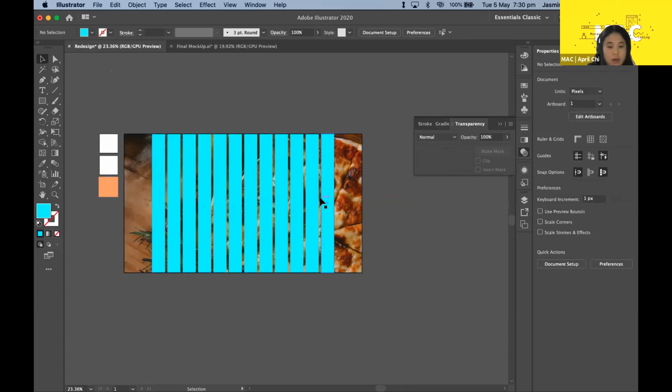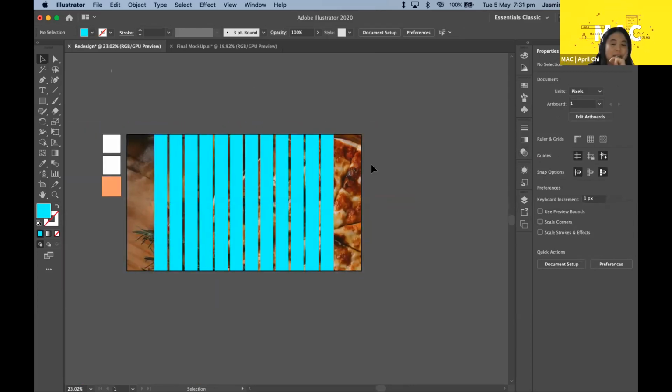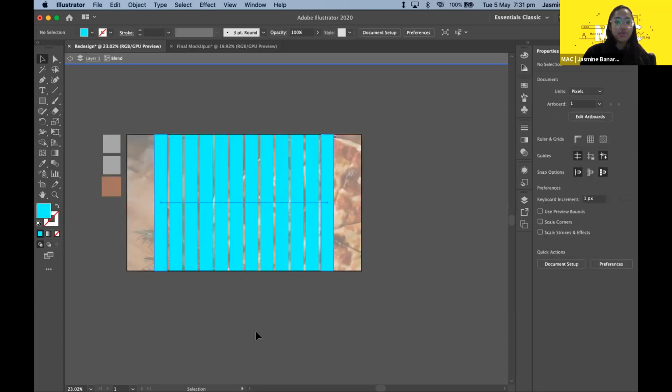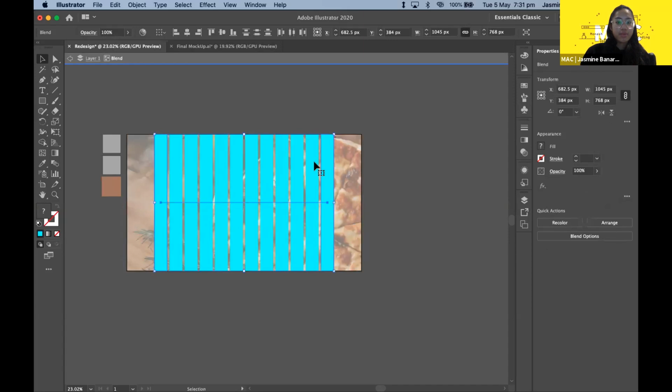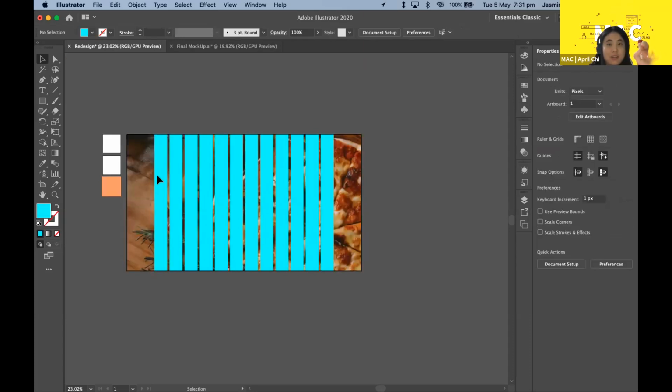Someone asks, how do I make all my rectangles connected? I don't know what that means, I'm sorry. Wait, can you message in the chat, when you click it, are you moving individual rectangles? Like it's not one object? You're moving individual rectangles. So you want to click on it, double click into the rectangle, and then once you're in it, double click again until you can select the individual rectangle on the right and on the left. So if you use the rectangles using blend, then it should be one object, right? Yeah, if you didn't use blend, that's fine.